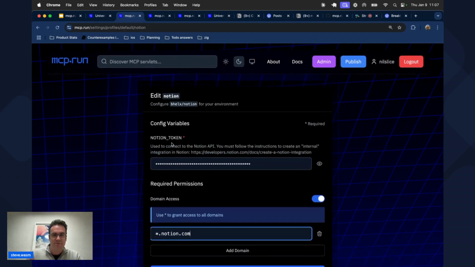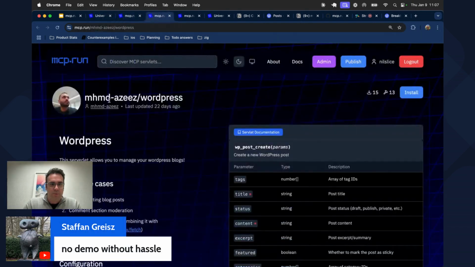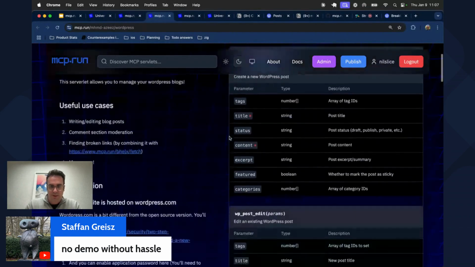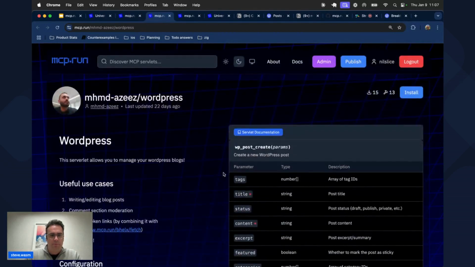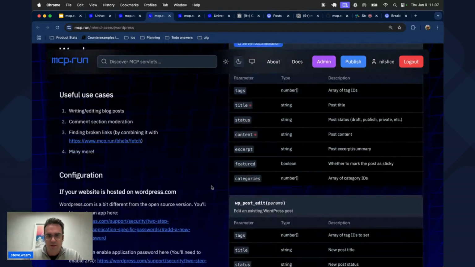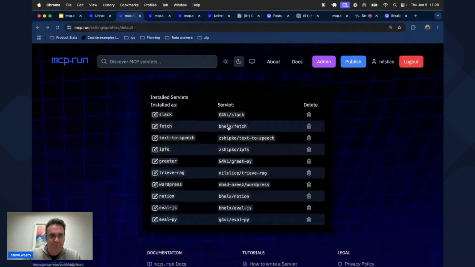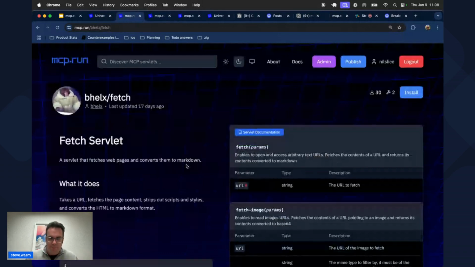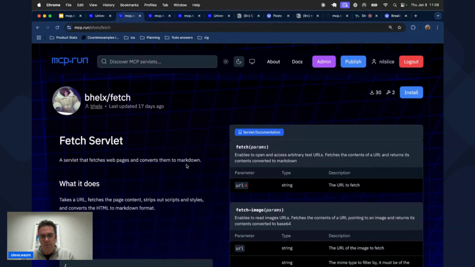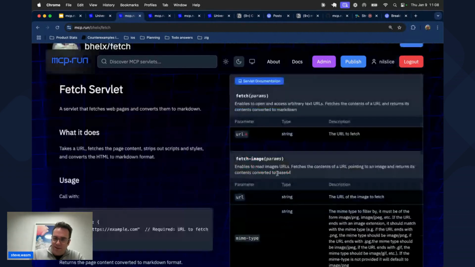I've installed this and it's become available automatically to my client, whatever is asking for tools from mcp.run. Along with Notion, we use this WordPress tool, and you can see its documentation and a nice little page describing the tool, what functions it has available and what the interfaces to those functions are, as well as Fetch, which I can bring up really quickly, which is a generically useful URL grabber. It can pull down a link or text and convert that text to Markdown for consumption by the model, or also pull down an image and convert it to base64, which is very convenient because all binary data represented inside the MCP transports must be represented in base64. Just some really convenient things.